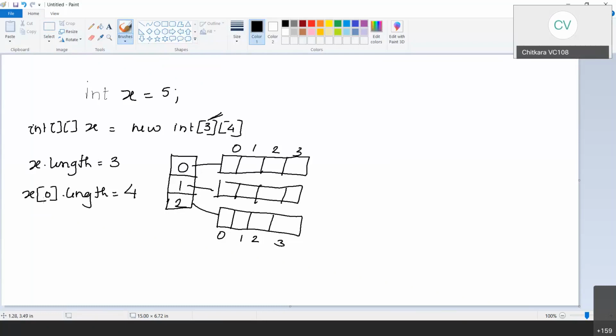And when I say x0, that means at this position, how many columns do we have? We have 4. That means x of i dot length is going to be 4. Is it clear to you? Okay.